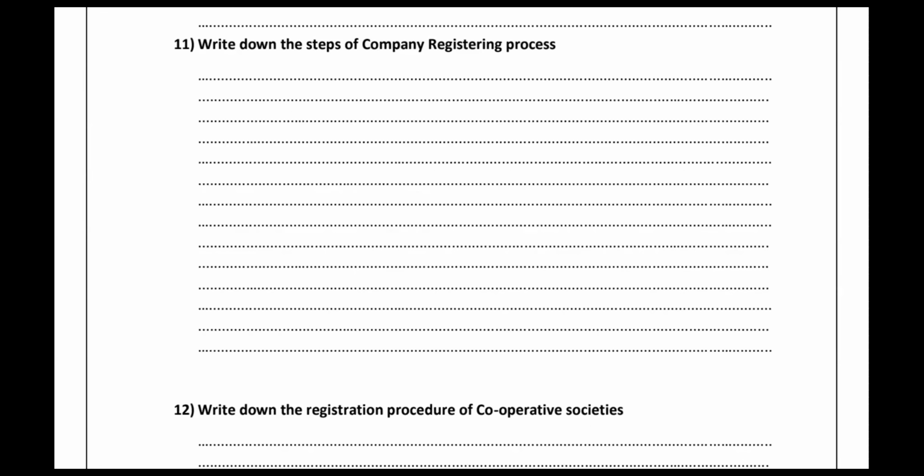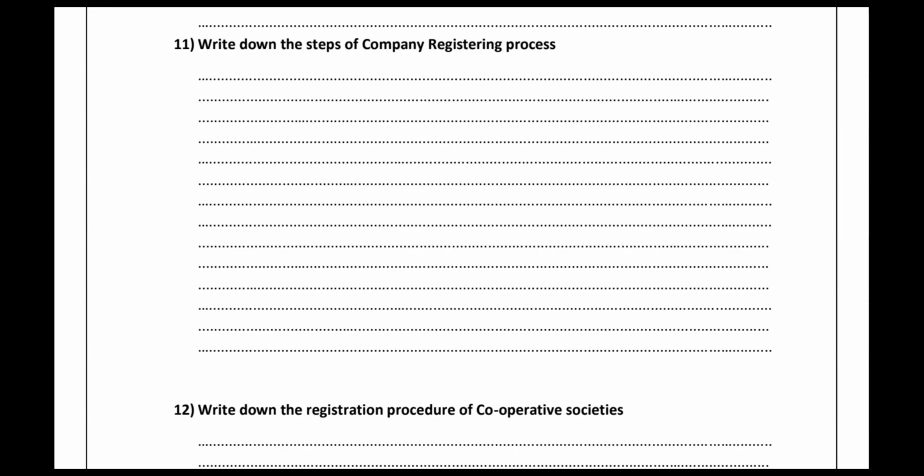Now the last step, which is the seventh step according to me, is publishing the name of the company. You have to publish the company name. Now you have completed the company registration. The overall process is completed. You have to publish the company name. So for reference, again, I'll go fast.